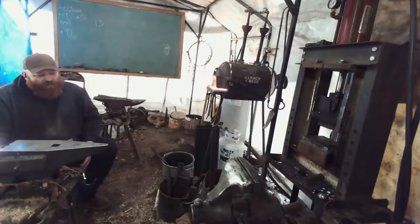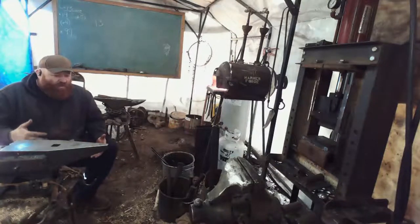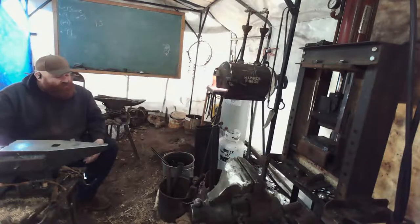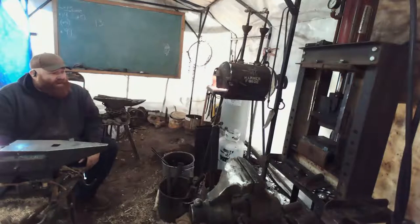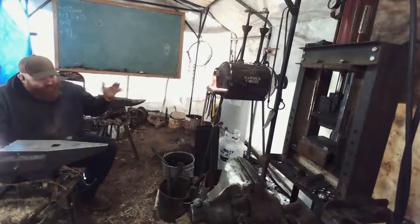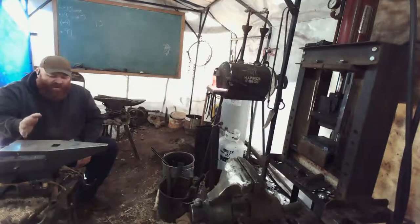Now, this will be much easier once I get my new press. I mean, it should be here in the next 2 weeks. I'll be able to do a lot more of these tools. I love making these tools. The adze is such a cool addition to anybody's toolbox. It can be used as a gardening tool to cut roots. It can be used by wood carvers and woodworkers. You can use it as a carpenter, and it just goes well. You have your carpenter set, you have your adze, you have your draw knife, all these other tools, you have your hewing axes. This tool goes well in that conversation.